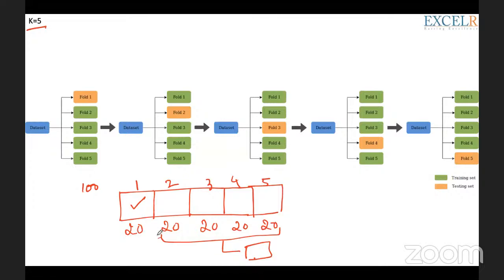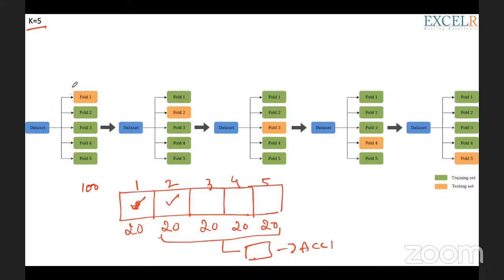Then the leftover partition we use for the model testing. With those 20 data points, I get the accuracy rate, called accuracy 1. In the next iteration, leave the second partition, use the other 80 points to build the model, and use these 20 data points for the model testing.